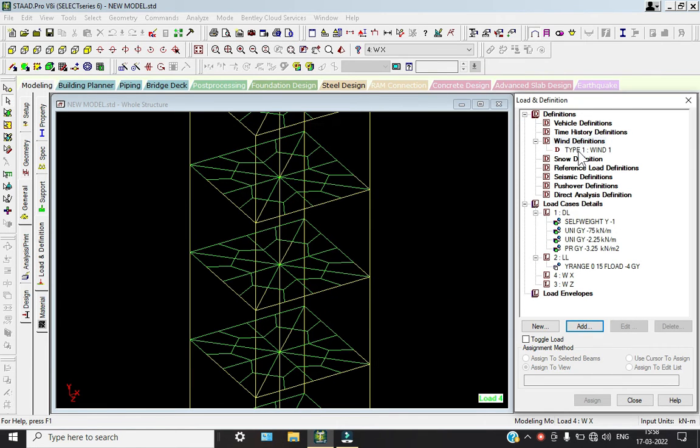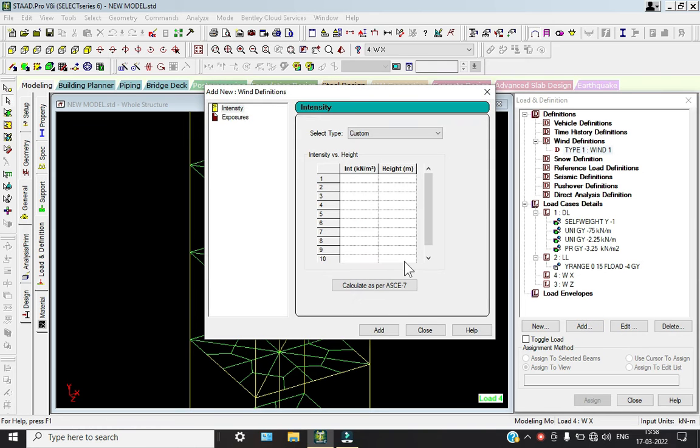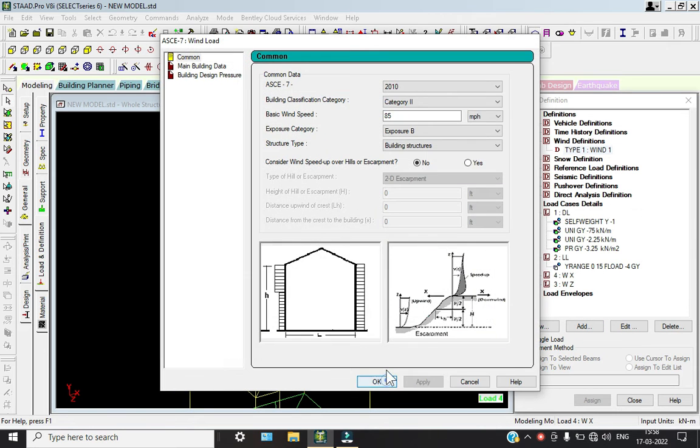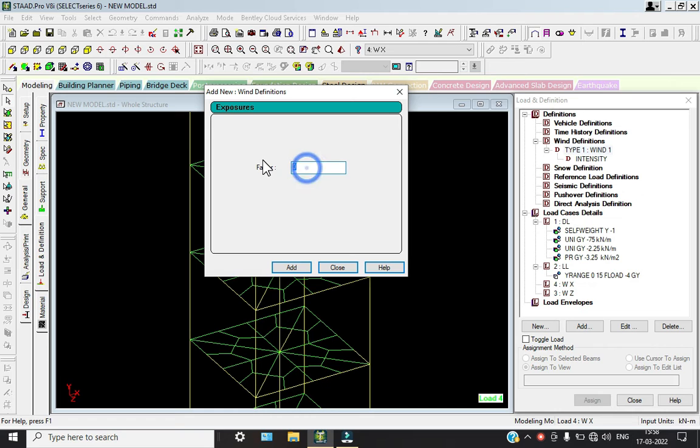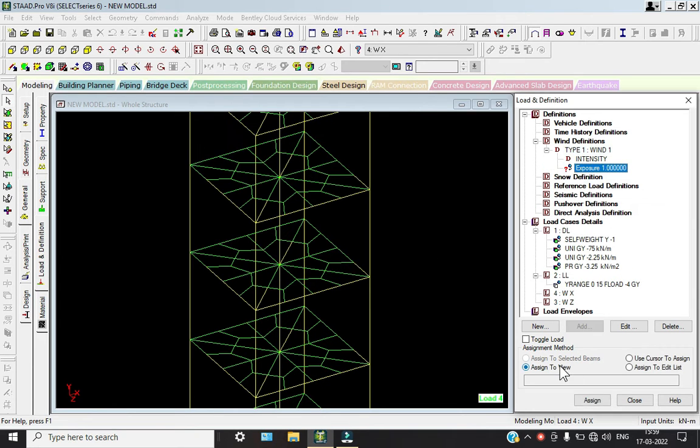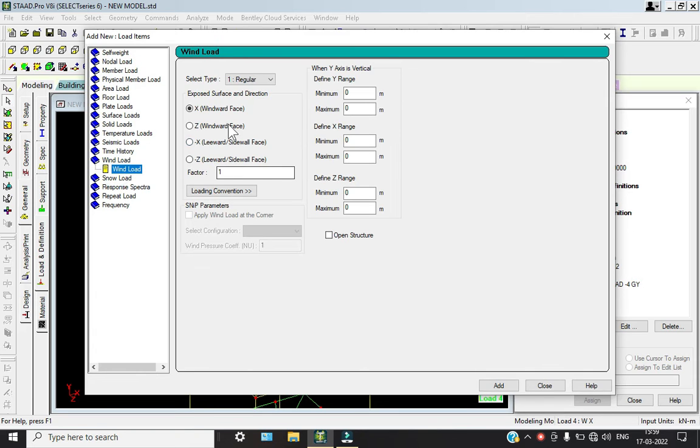Target as priority, OK, add factor of 1, add and close. Select this, assign to view, assign and S. Select the wind load X, go to wind load, vertex of 0 to 3, 15 X and minus X, close.